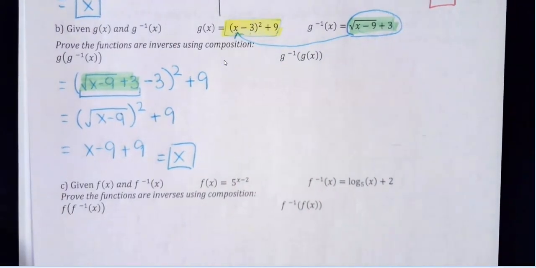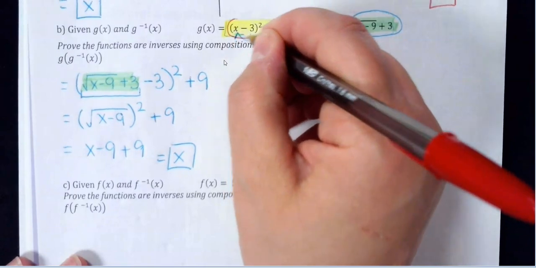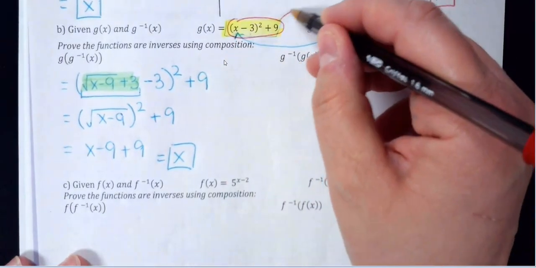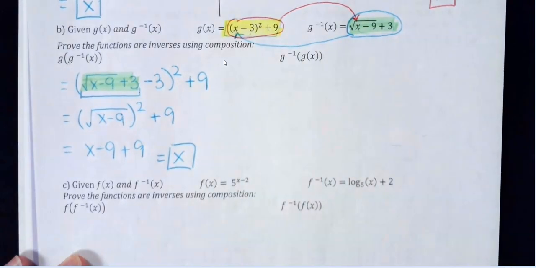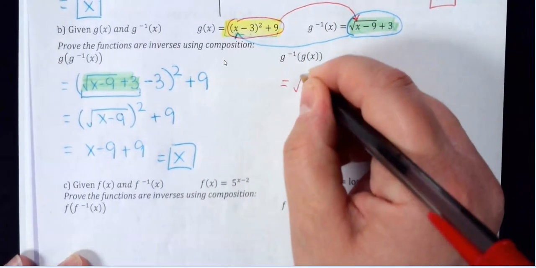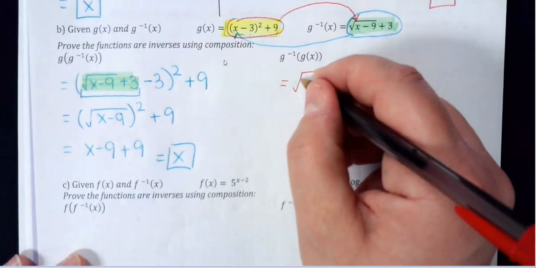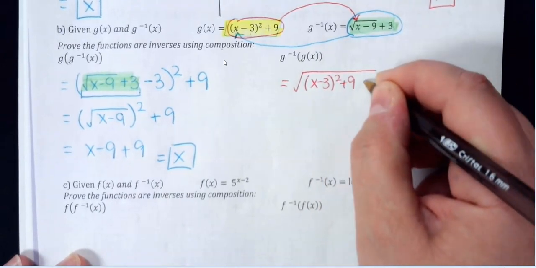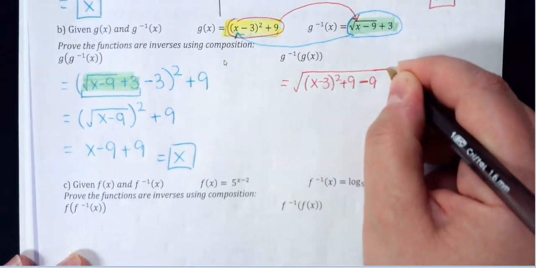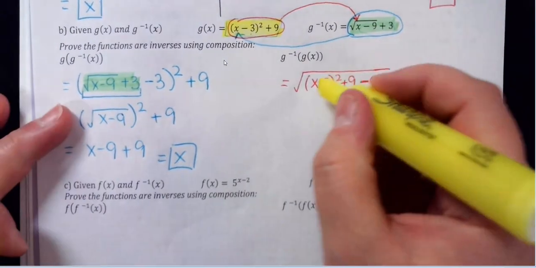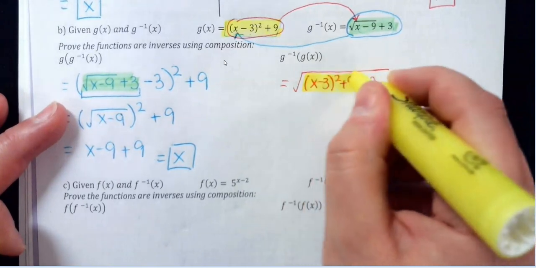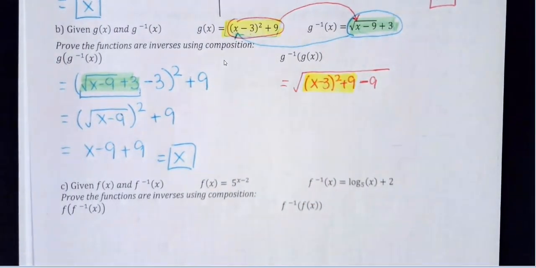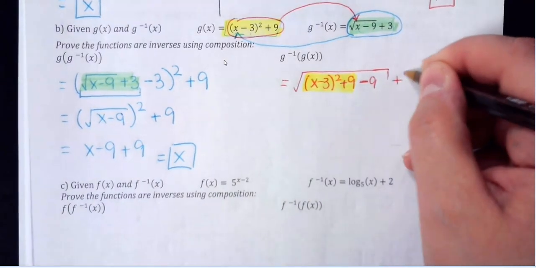Okay, so the other direction, now I'm going to take the original function and plug it in everywhere I see an x in the inverse. So the inverse starts with the square root, and then I have the x. And in place of the x, I'm going to write x minus 3 squared plus 9. And then I have a minus 9 under the square root. So this part is just me putting that whole expression in place of x. So that's kind of long there, but that whole thing goes in for x. And then we had a minus 9 under the square root with the x. And then I have this plus 3 on the outside.